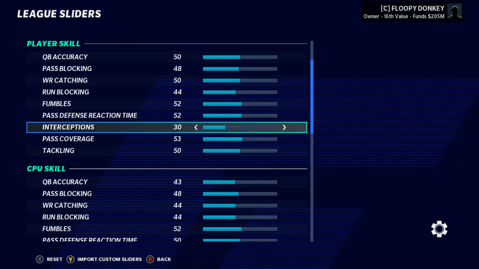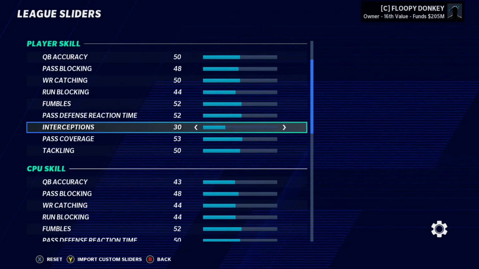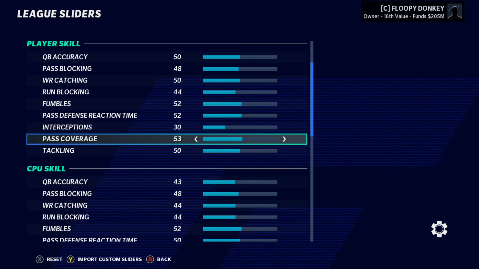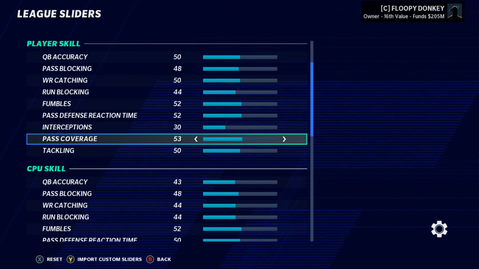Interceptions, we did drop those down a little bit just because I think you see defensive backs dropping interceptions a lot. There's a reason why they're a defensive back, because they weren't good enough to be a wide receiver. Pass coverage, we increased that a little bit to keep the players tighter on the wide receivers, and that is also another thing you can bump up a little bit if you would like, and play around with that.